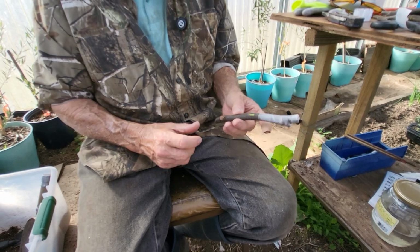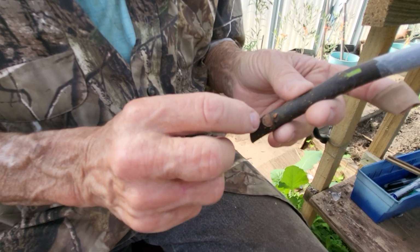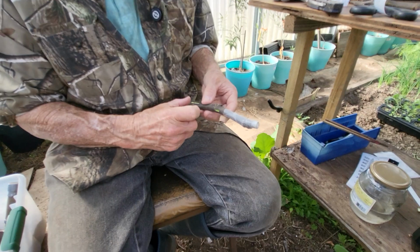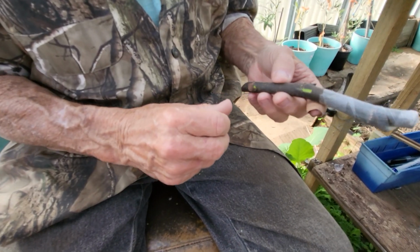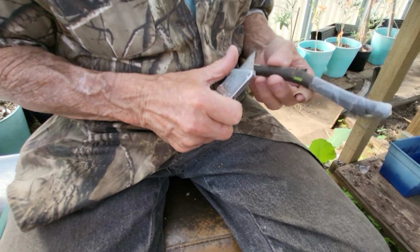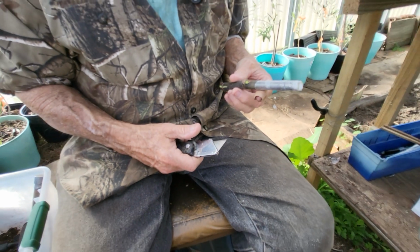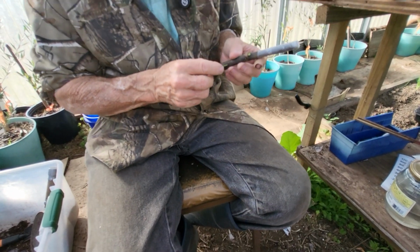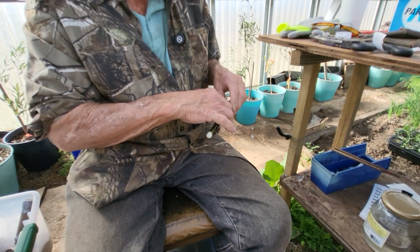Okay. All right. Now, see, this one right here has got buds on the nodes. See that bud? It's actually turning green a little bit. I've seen it both ways, but you can just take your fingernail or your knife. We want roots here. We don't want buds. And just cut that off right there. I've seen it both ways. But that will tend to grow a leaf there, that bud. Now, we want roots. And there it is.